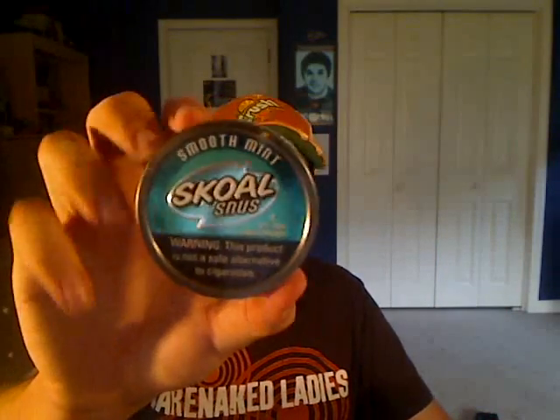So the flavor. When it comes to snooze, you can't expect it to taste like tobacco. To me it really just tastes like peppermint, just like it smells. It really just tastes like Eclipse gum. It's not bad. Obviously I'm not a snooze person, so I like to have the tobacco flavor in there. But for a snooze, this is not bad. It's definitely a smooth mint taste — smooth flavor. I really can't compare this to anything else. I've had Camel's snooze, I've had Marlboro's snooze, and this is different.